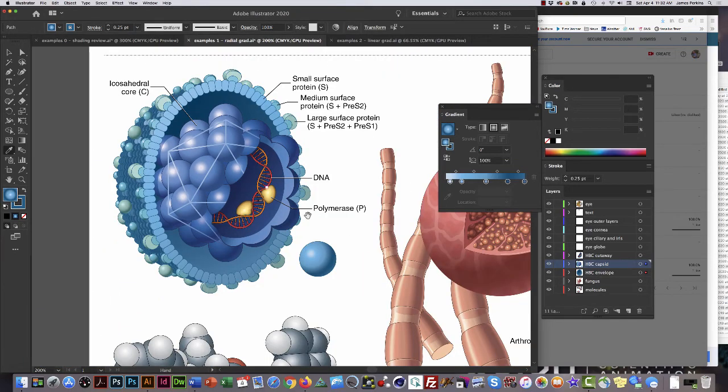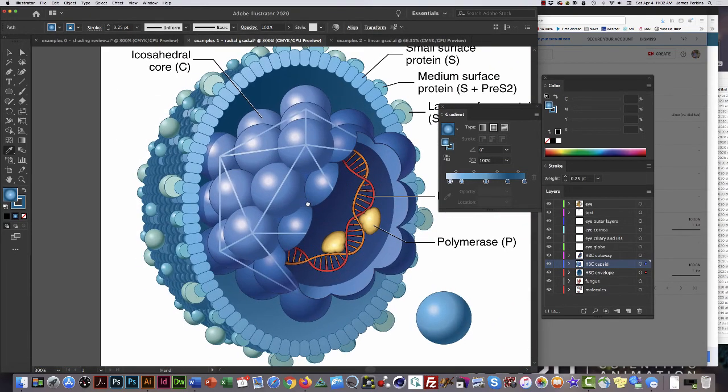The problem is I want that gradient to be distributed across all of these shapes the way I did earlier in the example where I showed you how to reposition the gradient annotator to make something look like a sphere. I'm going to go back and make the edges visible again.